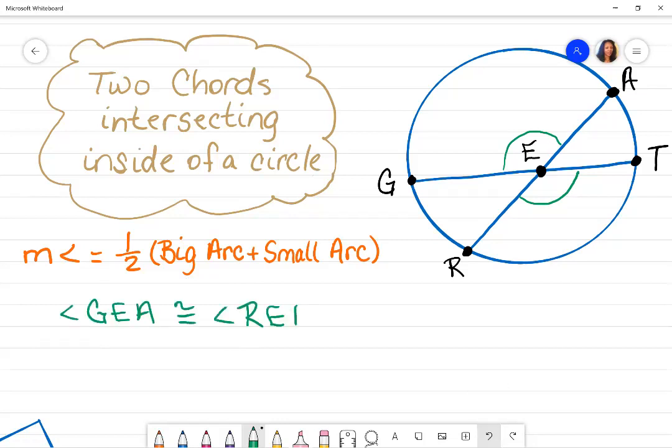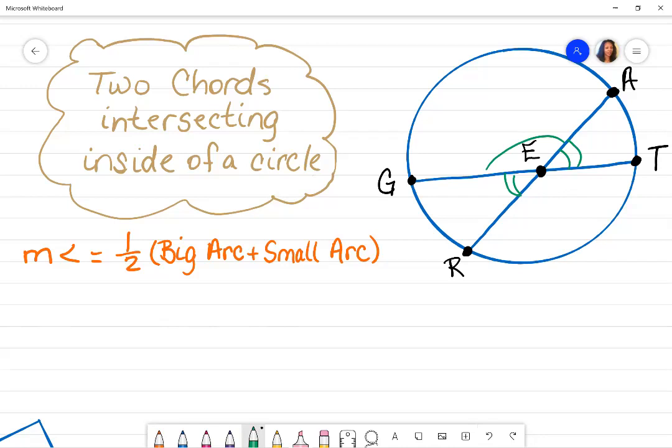So what I'm going to do, and I should have just done this in the beginning, is show you that the vertical angles are across from each other on both sides. So the other vertical angles are these two angles. And notice for the first one, I had one arc mark, which tells me those two angles are congruent. And then for the second pair of vertical angles, I have two arc marks. Pay attention to the symbols in geometry, they matter.